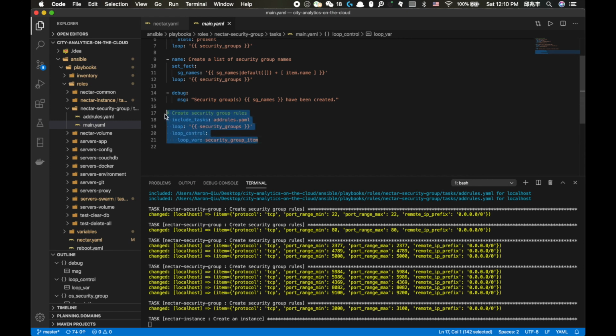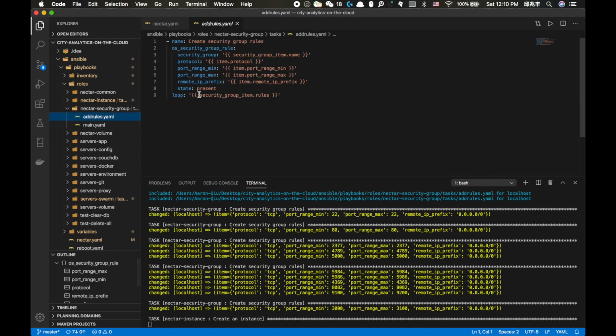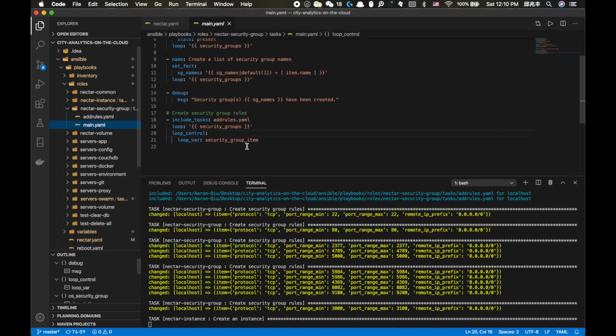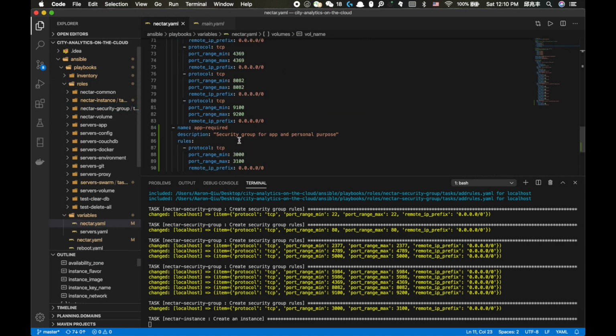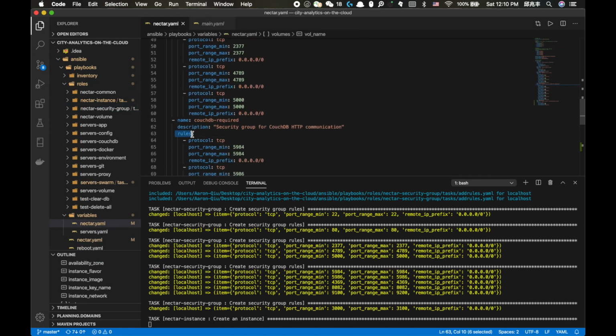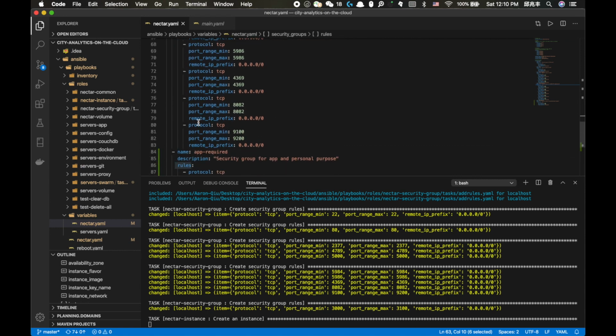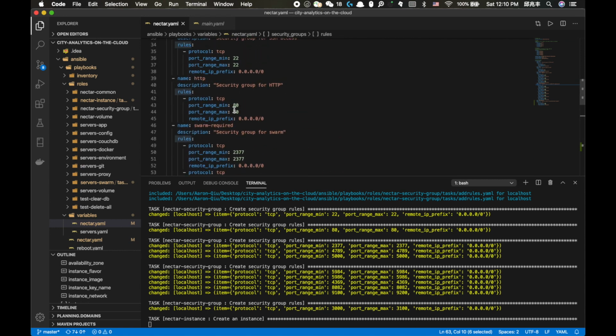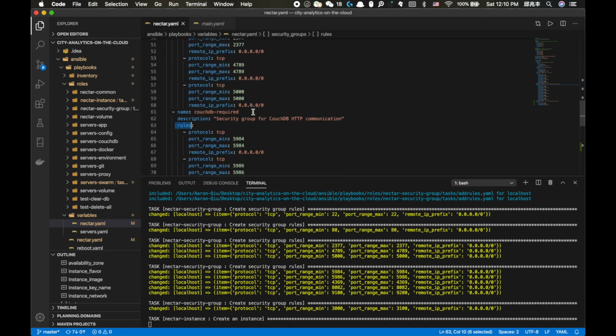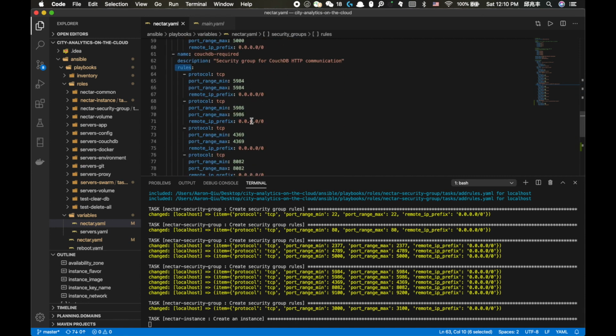You can see that we use this loop, which includes another loop here, and then it will set up all the rules in the same group. We defined the rules in this list here, and the security group is also a list. So we do a loop in a loop.